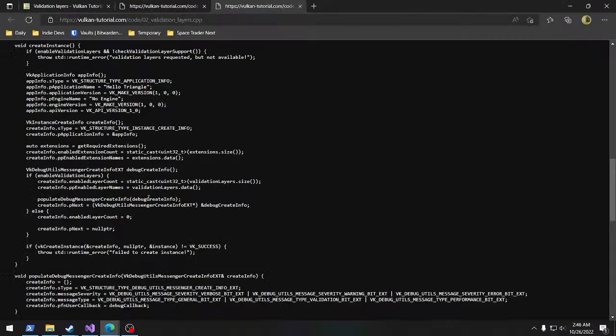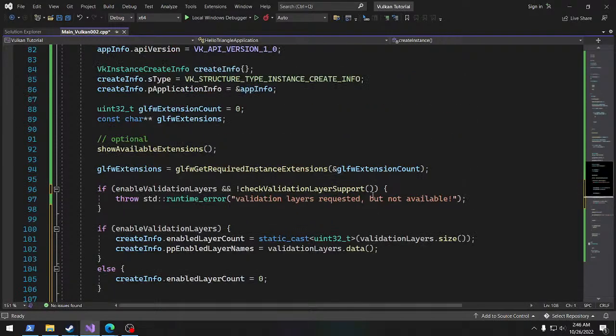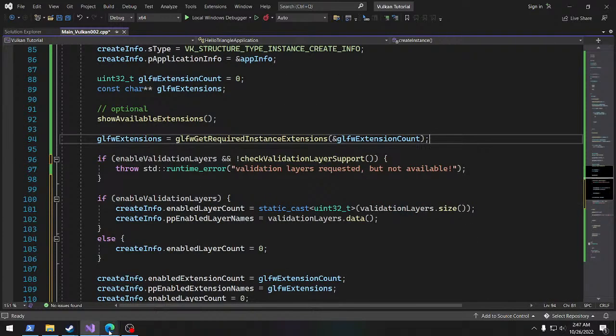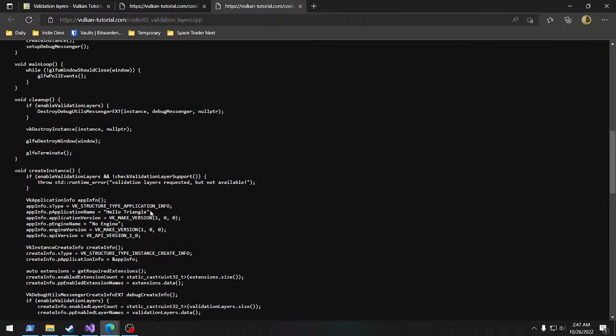S-type, application info, enabled extension count, get required extensions. Get required extensions. Is that a function that they make?